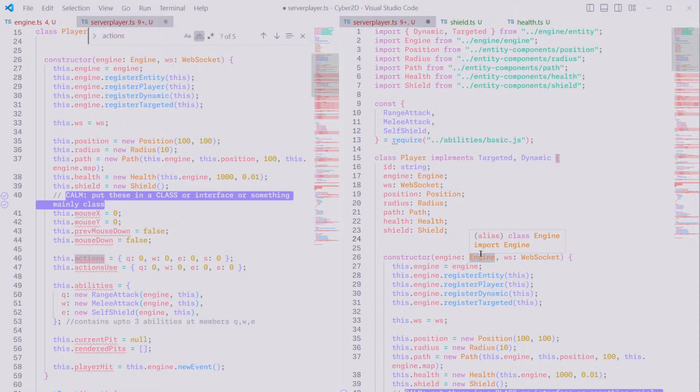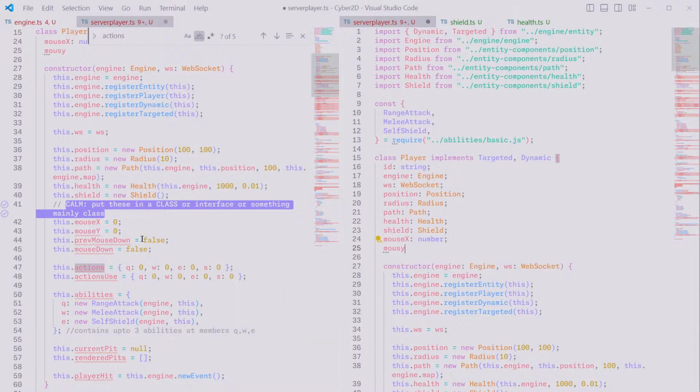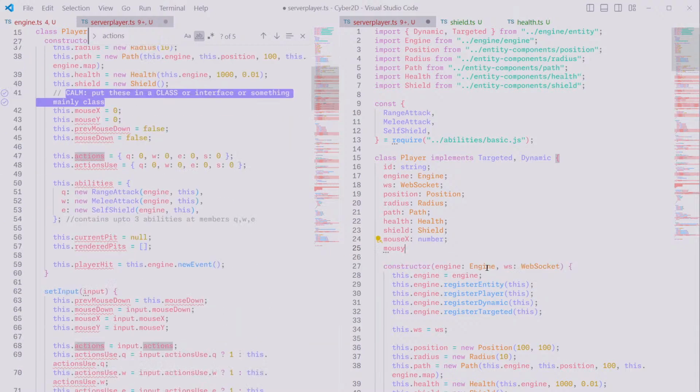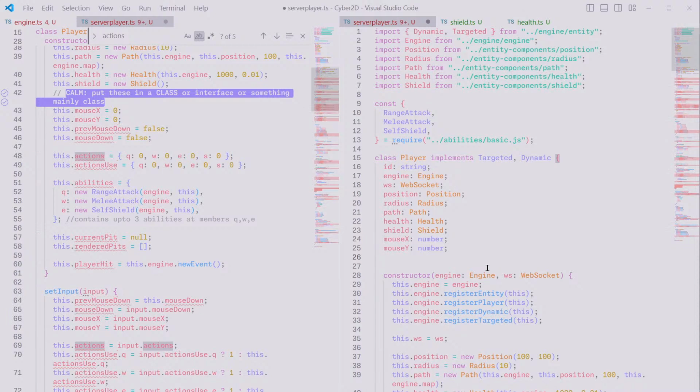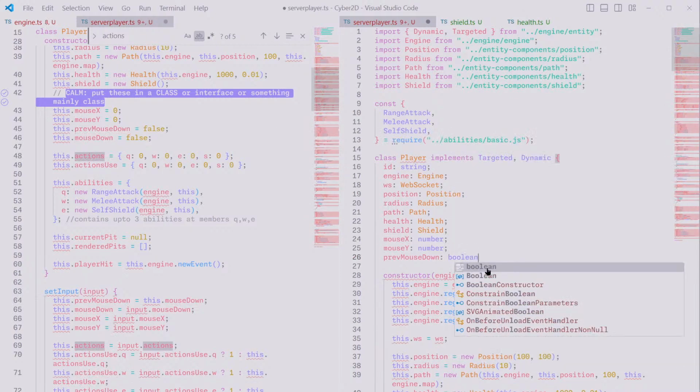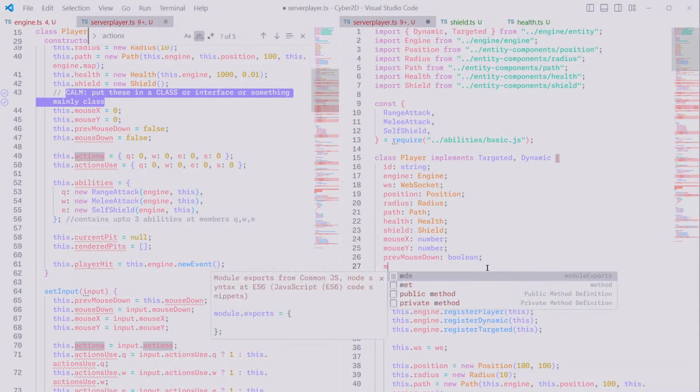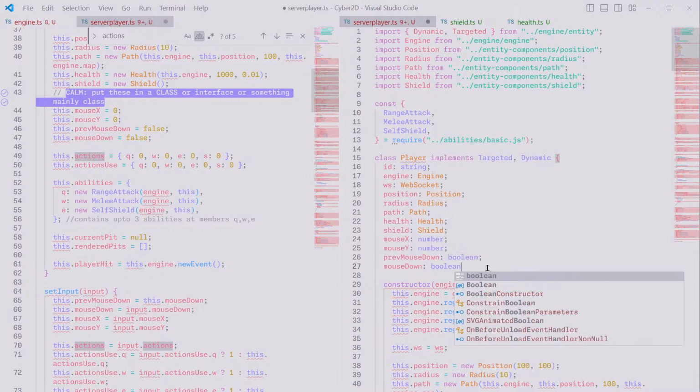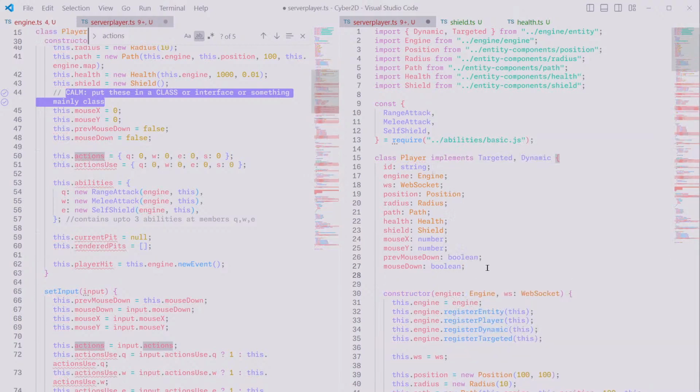Now I'm at mouse X, which is a number. Mouse Y, which is a number. We have previous mouse down, which is a boolean. We have mouse down, which is a boolean.